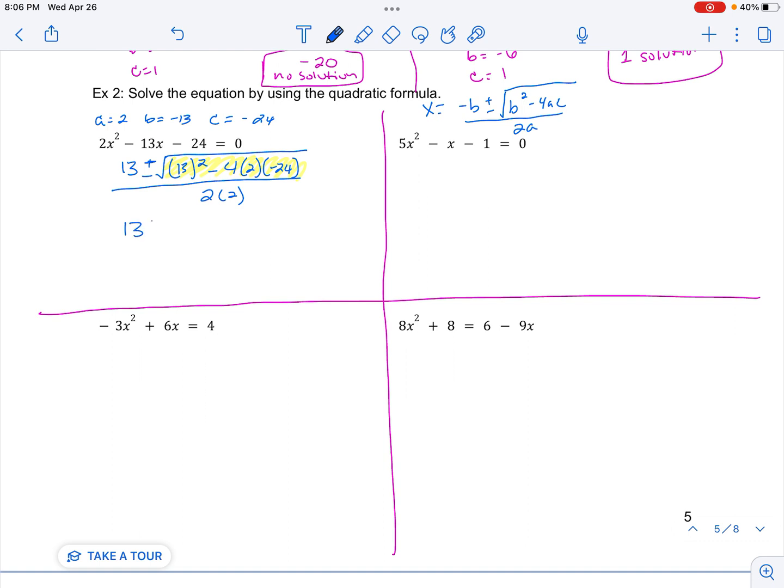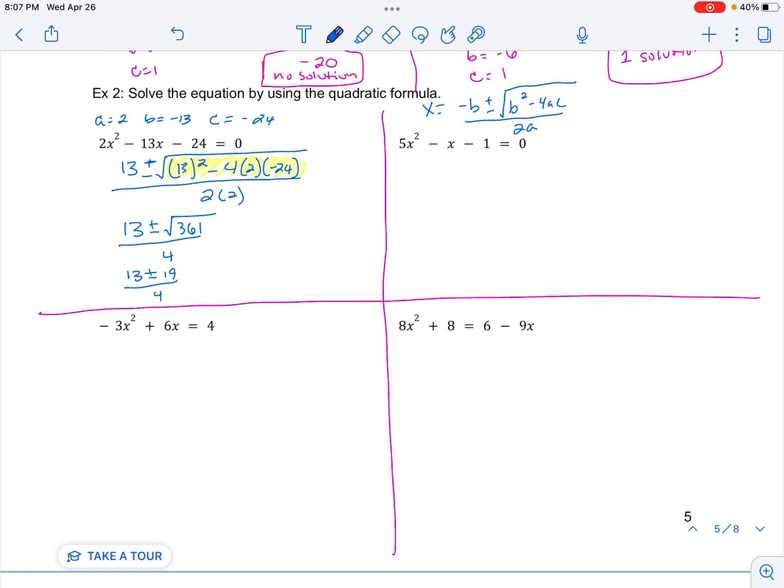So we've got 13 plus or minus the square root of 361 over 4. Now, this is why I say, I just type it in and then I get my square root number. But you could do it all at once with that radical. I'm okay with that either way. So if you did that and typed it in with the radical, you'd have 13 plus or minus 19 over 4.